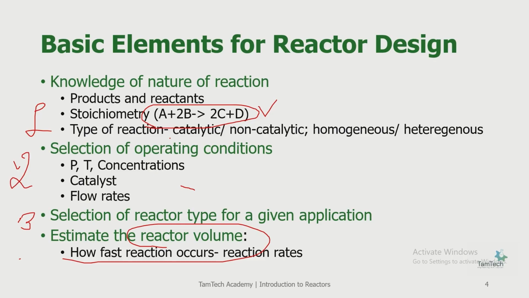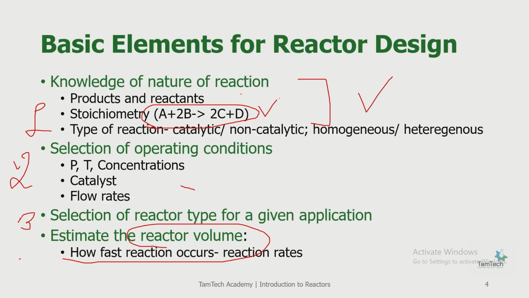It could be catalytic or non-catalytic, homogeneous or heterogeneous, or reversible or irreversible. Because in the petrochemical industry, some of the reactions could be only irreversible, or some of the reactions, depending on the operating conditions, could be reversible as well. During lab-scale applications, we need to take this into account, and we need to design and select our operating conditions based on this type of reaction. Okay, the first element is already completed.